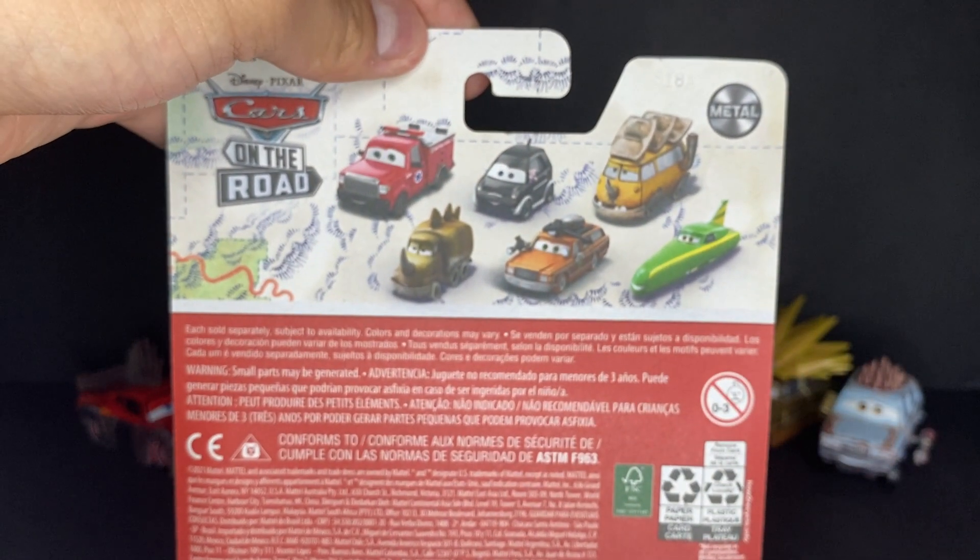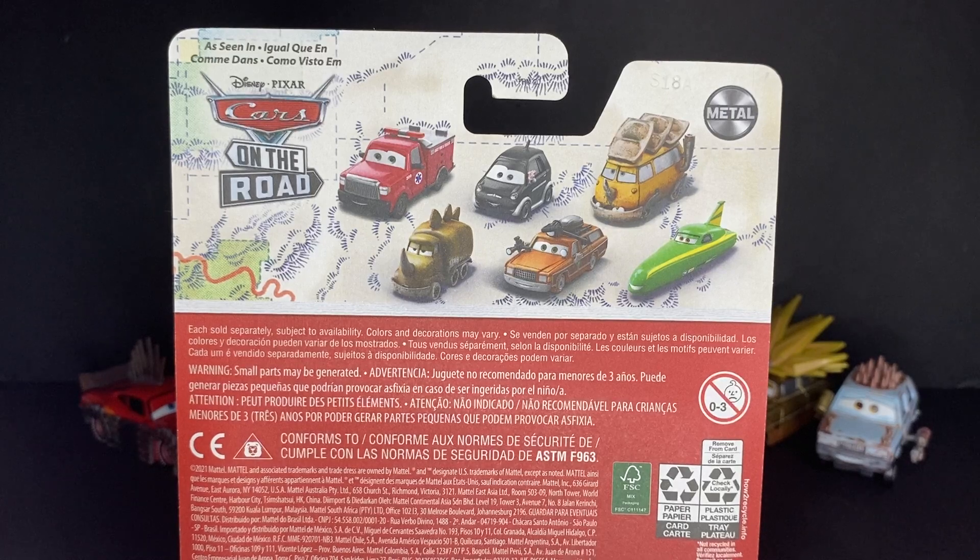On the back side, you've got a bunch of other characters that appeared in the Cars Diecast lineup. Here we have Mateo in Case H, Griswold in numerous cases, Adam Rodriguez, Wes Philanipas, and Speed Cone — all part of Case J — and of course the Quadrotorcasaur in Case K.